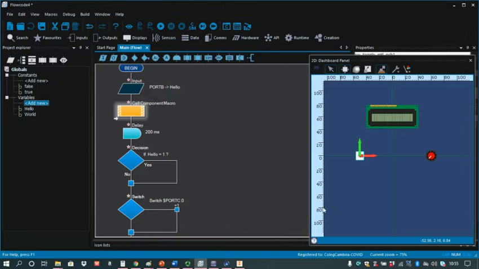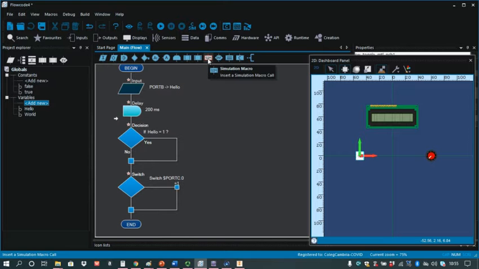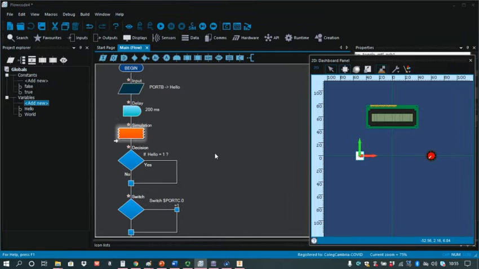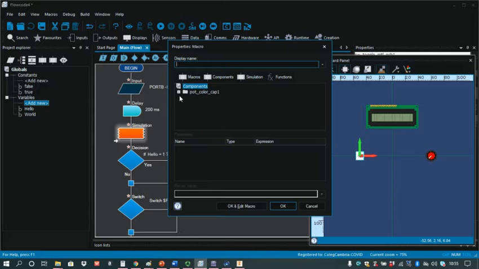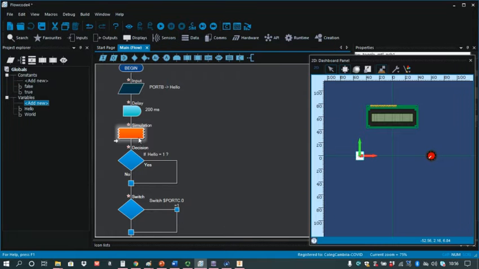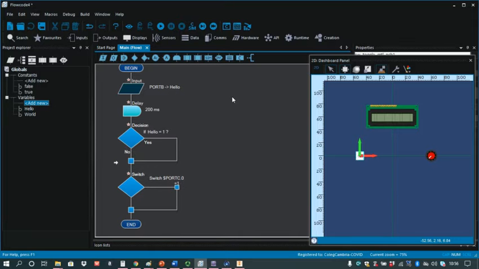Okay, so the next bit that we can look at is I can put in a simulation macro. This simulates certain things. They take a bit of time and effort to set up, so probably not something you're going to do at a beginning state. So with the simulation, for example, I can get sample bits, get a speed, set channel and properties, and those would all relate to different functions that we could actually get off the potentiometer. So we don't use it terribly often on the simple stuff.